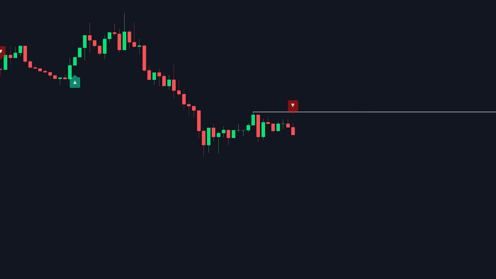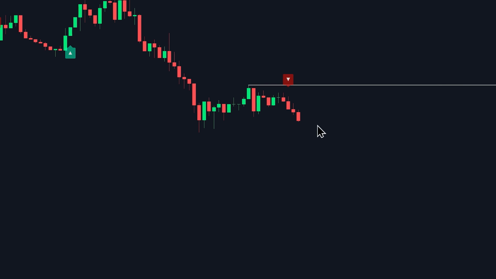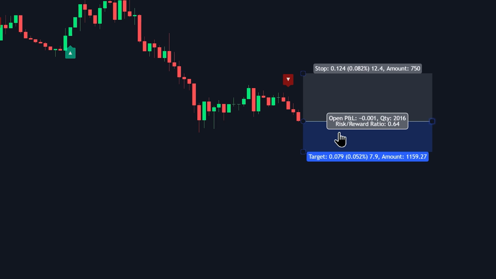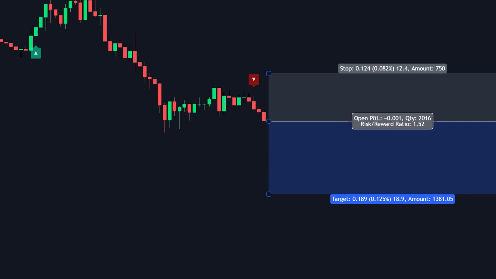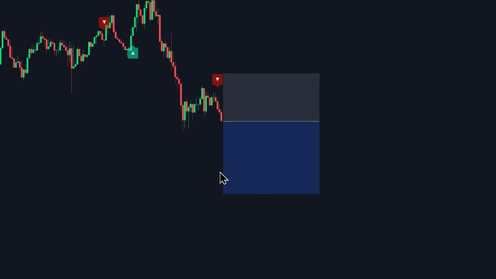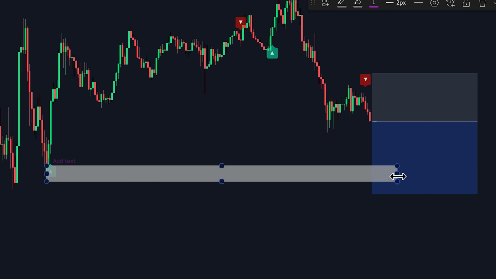On GBPJPY, a clean bearish close after the arrow or a bearish engulfing candle is often enough. Then you enter the short, put your stop loss just above the recent swing high that formed during the extreme push, and again, target 1 to 1.5 times your risk, or target the nearest support zone. On a pair like GBPJPY, moves can be fast, so protecting your downside with a logical stop is what keeps this strategy from turning into gambling.